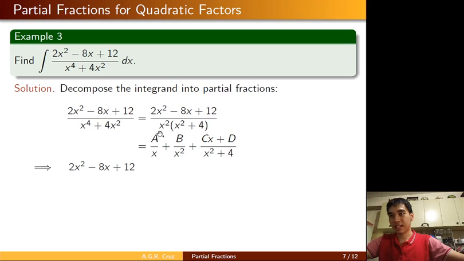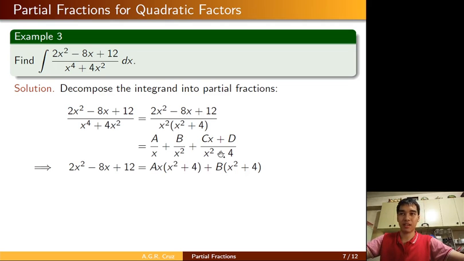Have here a over x multiplied by x squared times x squared plus 4. Yung x squared divided by x, that's just x times a, and then times x squared plus 4. That's your first term ngayon. Yung b over x squared, the x squared will cancel out. Tapos you're left with b and then times x squared plus 4. Tapos dito naman, the x squared plus 4 will cancel out, leaving you with cx plus d and then times x. Then instead of what we've done earlier where we take particular values of x, yung gagawin natin is we'll compare coefficients. To do that, we have to expand the terms on the right-hand side and then combine like terms.